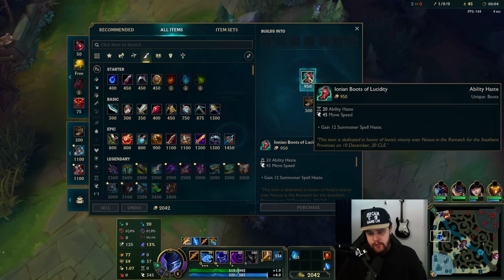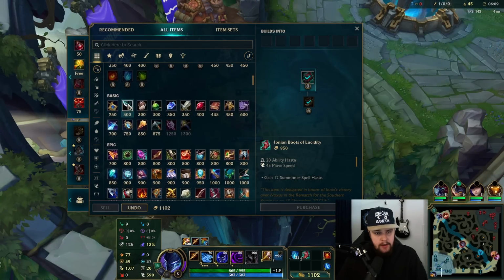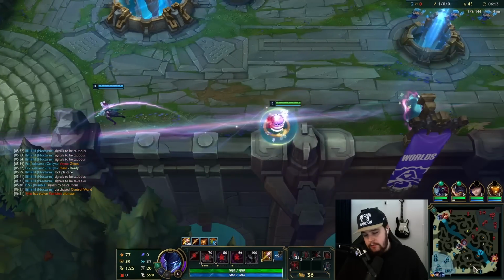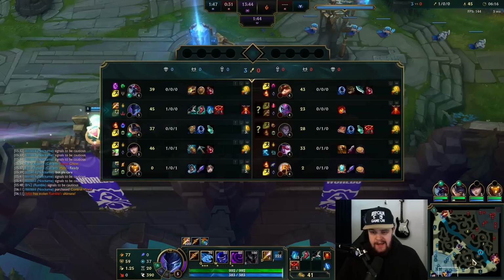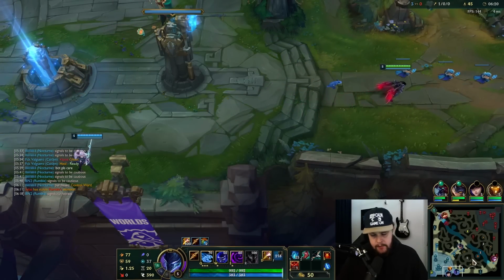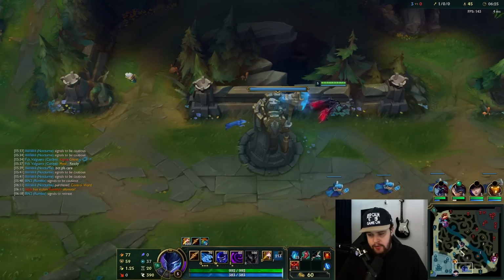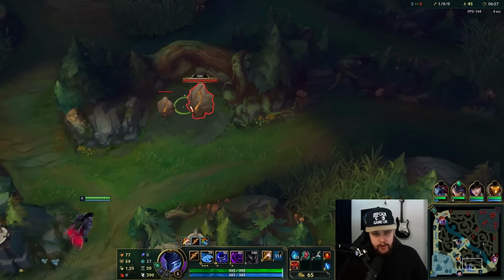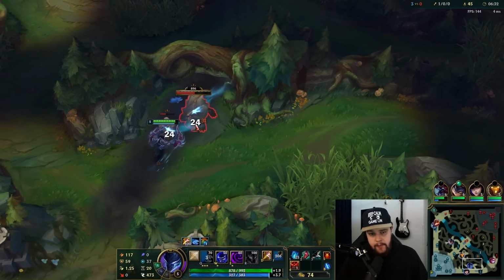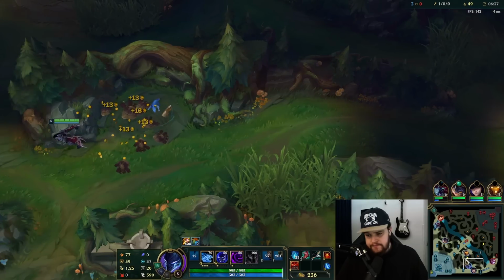This is pretty much first recall. You always want to get these if you can, because the early ability haste on that is amazing. And then here we just pick up a recurve bow, because we're still building into the Blade of the Rune King first. It is just simply a matter of Nocturne excels at looking for 1v1s, beating people in 1v1s, picking people off on the side, and because of that, the single target damage you gain from running Blade of the Rune King first, alongside lethal tempo, don't even have to go lethal tempo, but it's just way too high not to go for, if that makes sense.